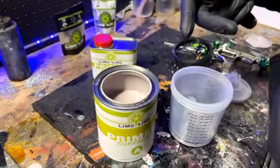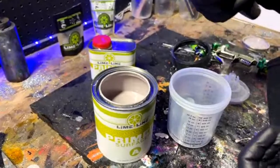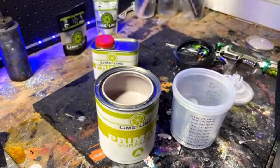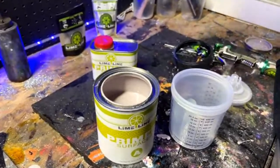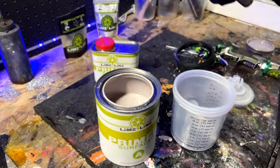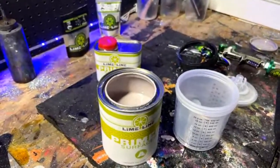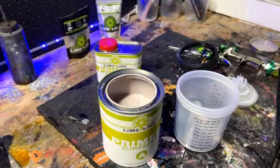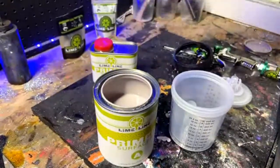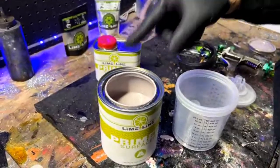Given the name epoxy primer, everybody knows epoxy sticks like crazy, right? That's just an epoxy glue. Well, this is epoxy primer we're talking about. This stuff sticks like mad, but it dries really hard, and it's hard to sand and not really workable. This is workable. It is direct to metal, and it does have properties to make it sandable.